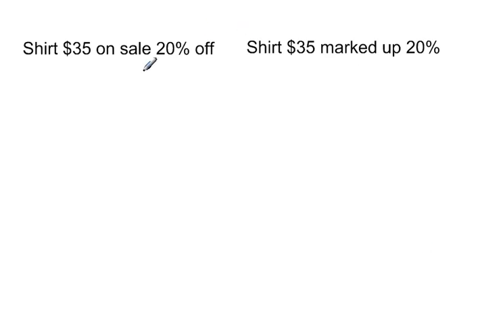So our three steps. We change the percent to a decimal, we multiply, and then we will either add or subtract, or if it's commission, we don't have to do anything. So 20%, I need to change this into a decimal by moving 2 times to the left. That gives me a decimal of 0.2.